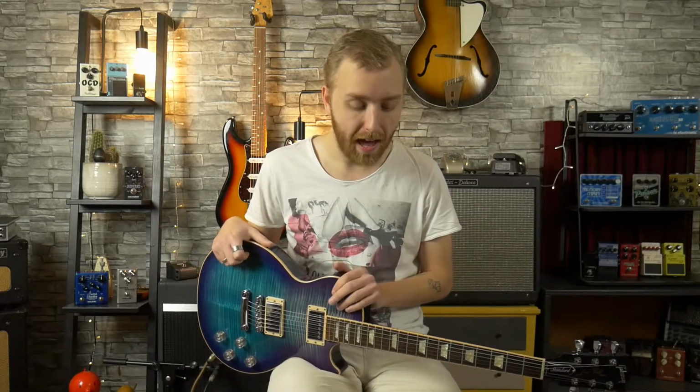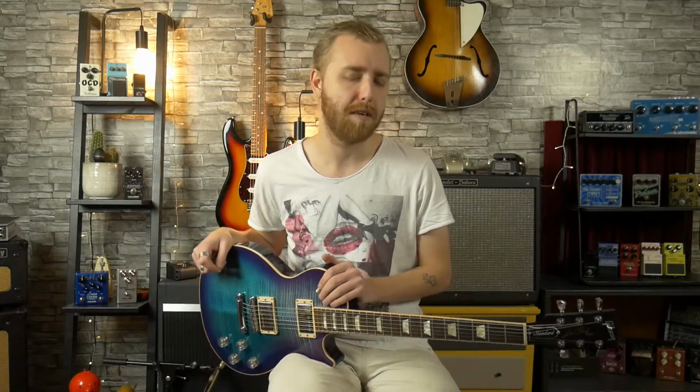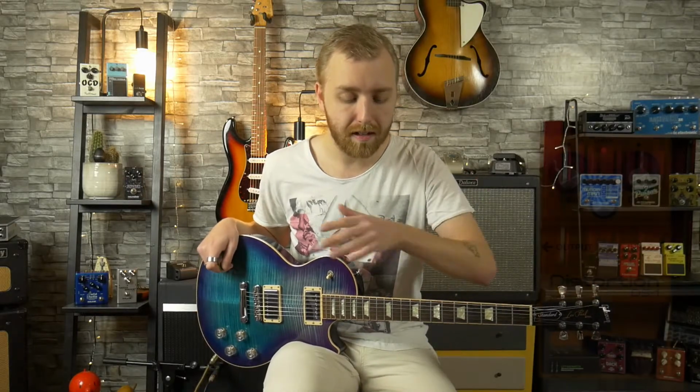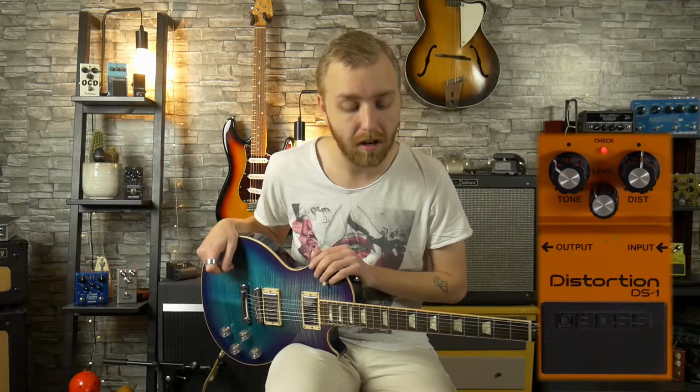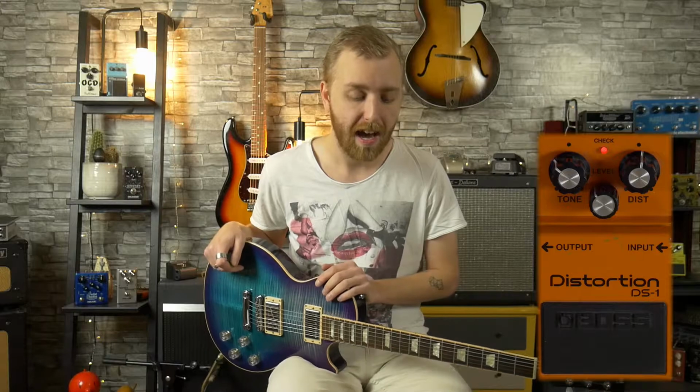That is the setup today, and from what I just heard, this pedal sounds pretty good. Maybe a bit too less mid-focused to me, with the current settings at least. I'll tweak the knobs in a second, and I'll see if I can get a... it sounded a bit fizzy to me. Not fussy, but fizzy. And I'll see if I can change that in a second. But the distortion is at 12 o'clock. The tone is at, what is it at? It's at 10 o'clock, 11 o'clock, and the volume is at 11 o'clock as well.